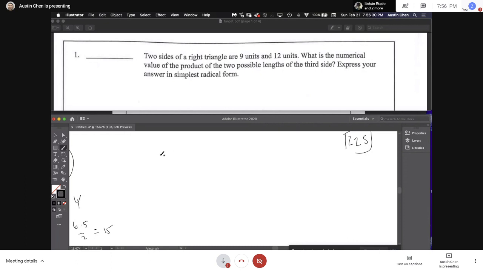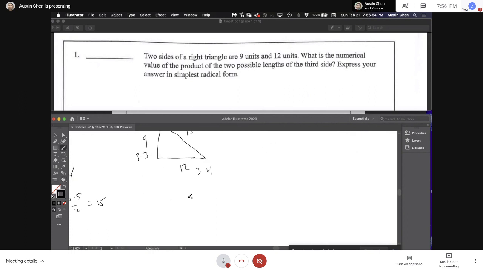So let's say combinations, right? We can have 9, 12 as our legs. And then, what would be the value of the third side? Well, 9 is just 3 times 3, 12 is just 3 times 4. Then we have 3, 4, 5 scaled by 3, so then this would have to be 15, right? So one of our cases, 15 is our third side.